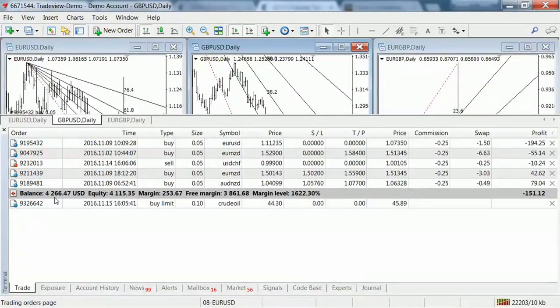So you already set a drawdown of 20%, which mean 4,000 lah, balance daripada 5,000 kan. So you allow yourself to lose 1,000, and if you lose 1,000, then you quit trading lah, especially if you trading other people's money. So dalam case ni, you of course tak boleh close ni. Kalau you close, memang tak boleh, you're out of job lah. Okay, so now if you close everything, you lost 150, 260 was left, you're probably left with 100 USD untuk trade. So that's going to be very difficult for you.